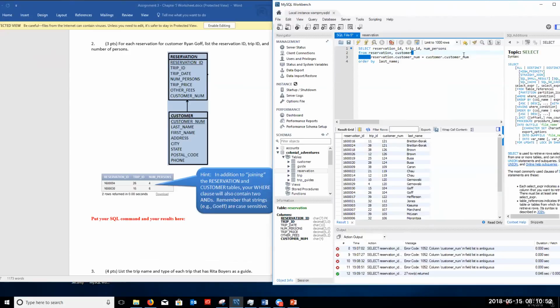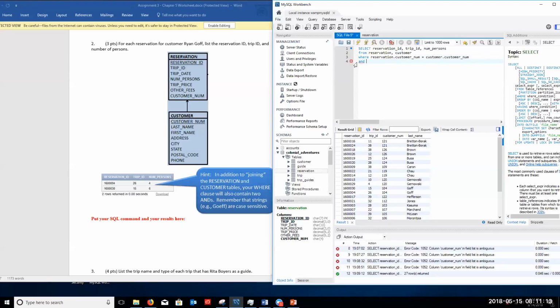And the where is going to be different. Where, let's see, I think it'll be the same. Where customer number equals customer number. But we're going to have some additions to that because there's going to be an and there.